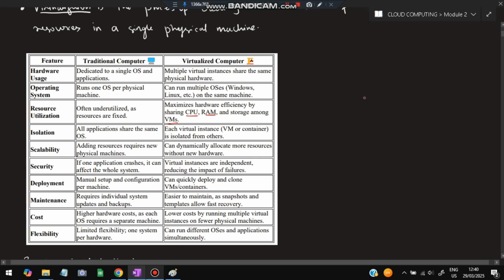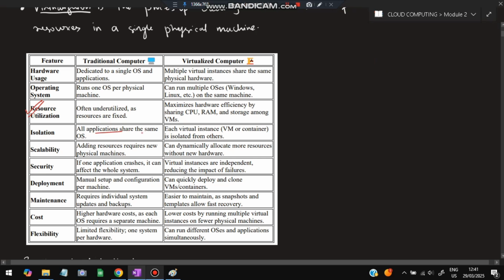What does this mean? Suppose you have a computer and you do not use that computer very much. The resources present are dedicated only to your system. Other systems cannot access them because it is offline and dedicated to only this system. But in VMs, meaning virtual machines, what are the resources required? They will be taken dynamically from the internet. What is required is only taken here, and the remaining ones present here will be assigned to some other VM. So here maximum efficiency is there. None of the resources sit idle. Everyone will be accessing some percentage of resources and it is used all the time. So there is maximum resource utilization. None of the resources are wasted.